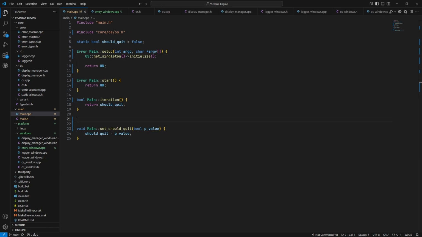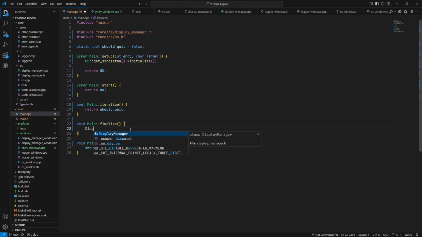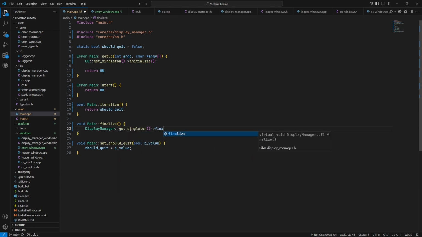And lastly, the one that we also need to add is our main finalize. And all this really needs to do is call to the display manager. So include core, not that one, core os display manager.h, and it just calls to display manager finalize.